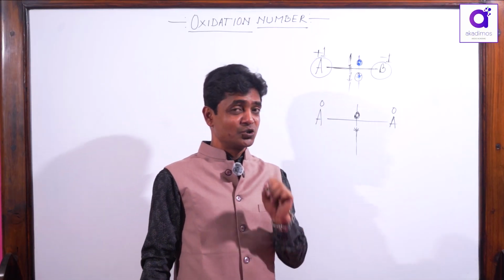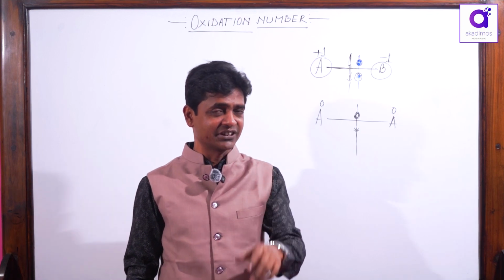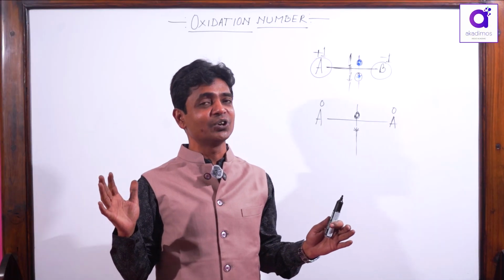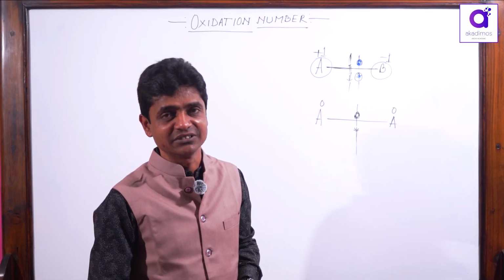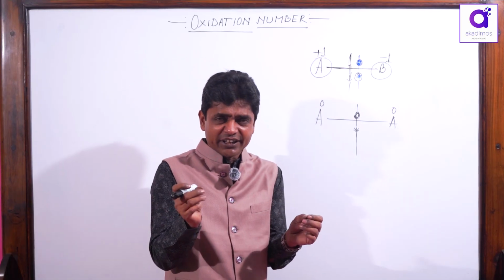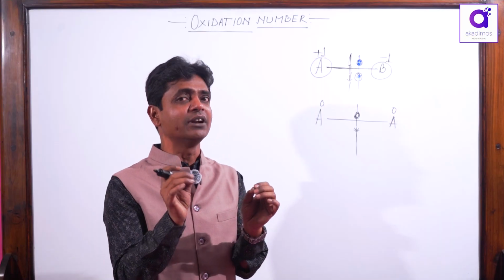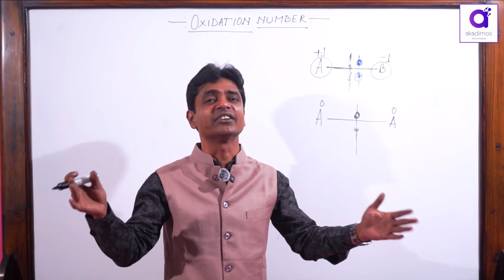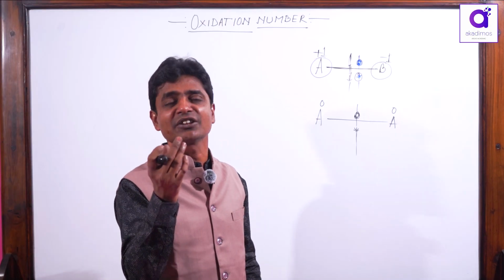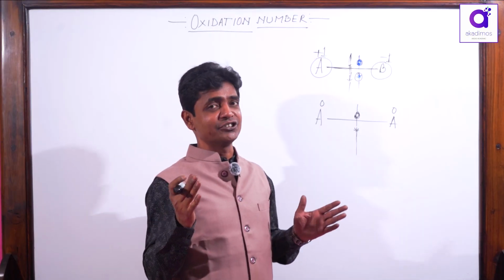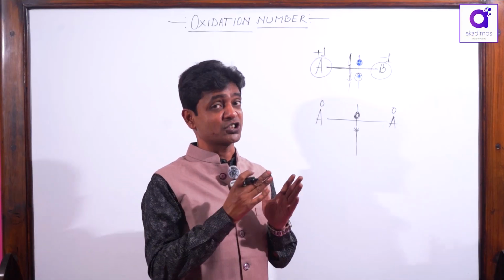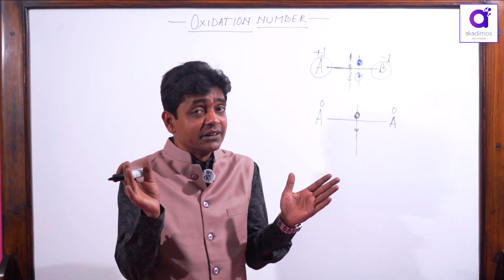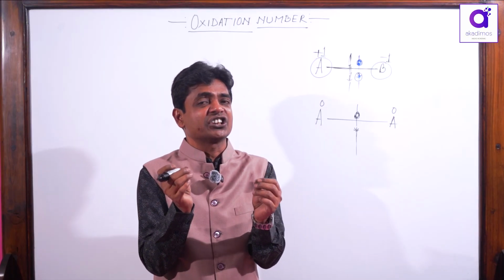That means to get the correct oxidation state or oxidation number of an atom in a molecule, you have to know the structure of the molecule. Actually, we have a preliminary concept: we calculate the average oxidation number of an atom by considering fixed oxidation states of the others. Generally we take hydrogen +1, oxygen -2, halogen -1, alkali metals always +1, alkaline earth metals always +2. From that you will get the average oxidation number idea.